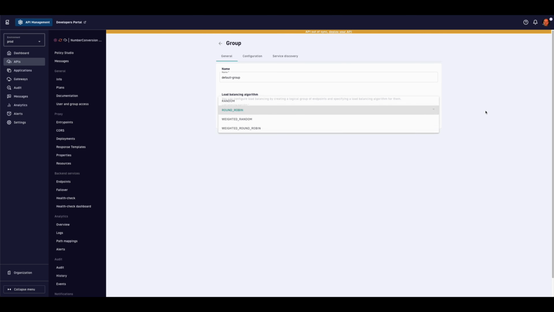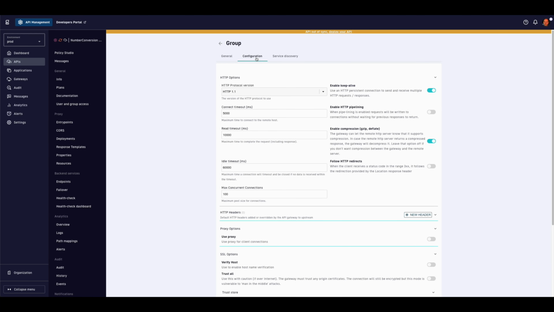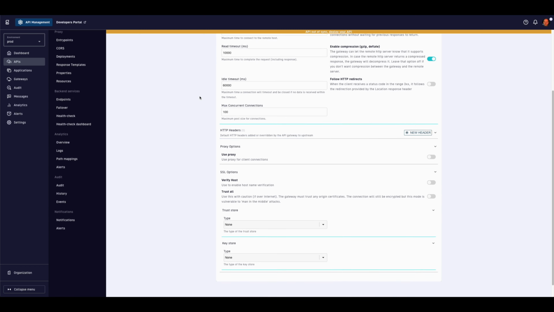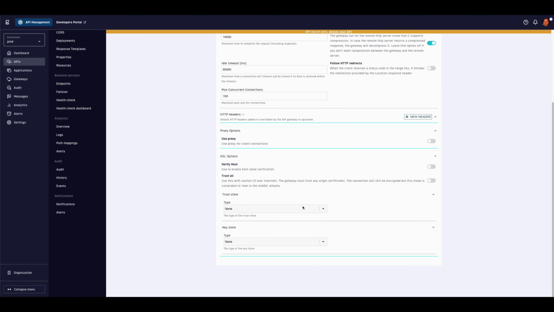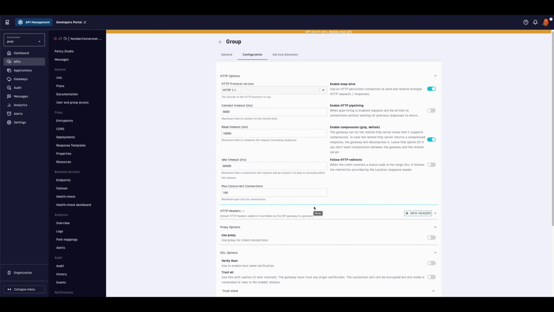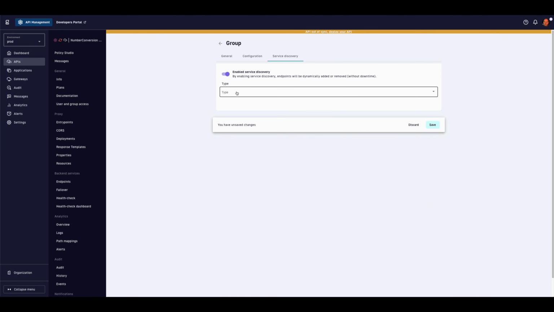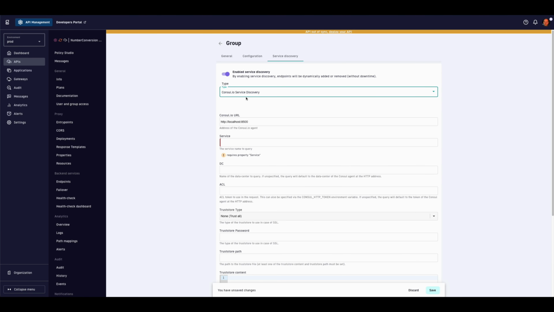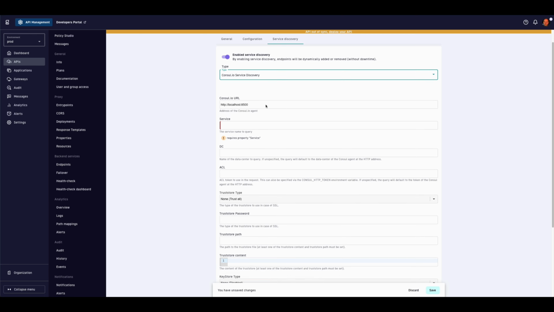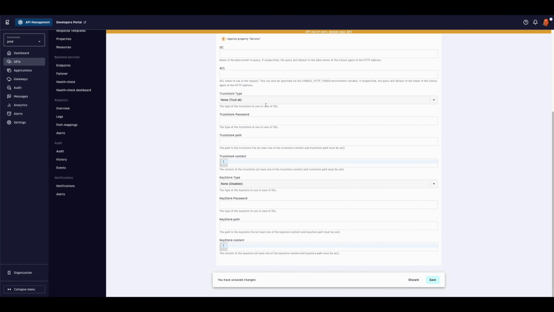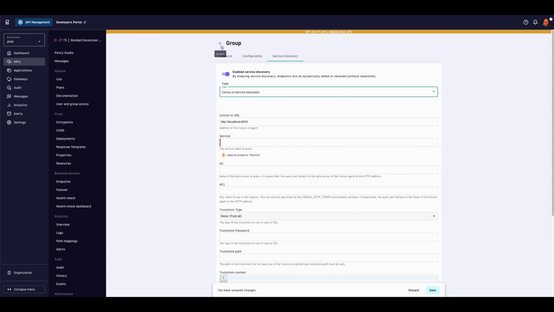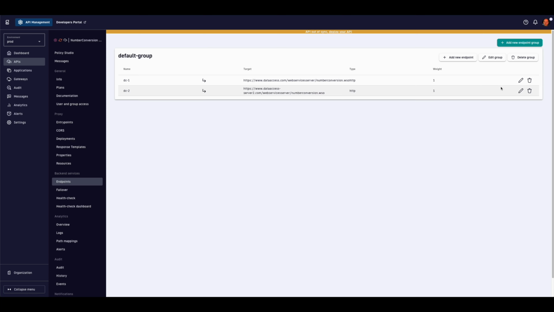Now, for each endpoint, you can be very granular in terms of configuring mTLS and proxies and other capabilities. And one thing that you can enable is the service discovery mode with integrations like Eureka and Consul service discovery, which will automatically populate endpoints based on the availability of upstream microservices that may exist in a particular cluster.